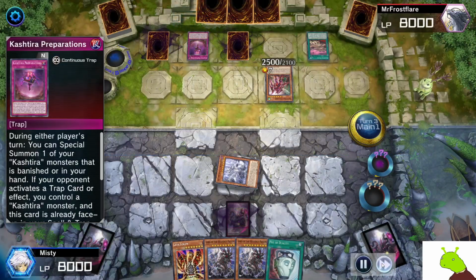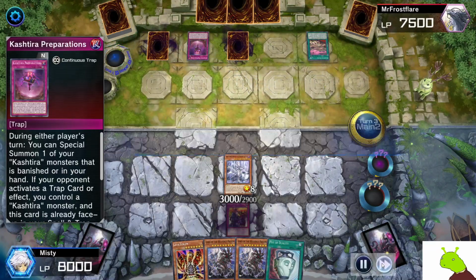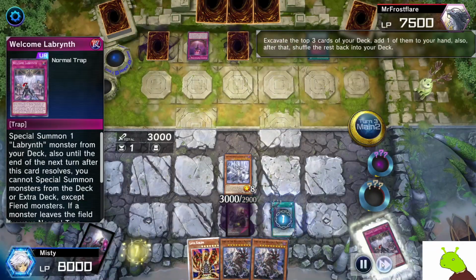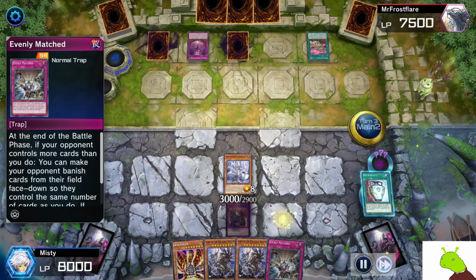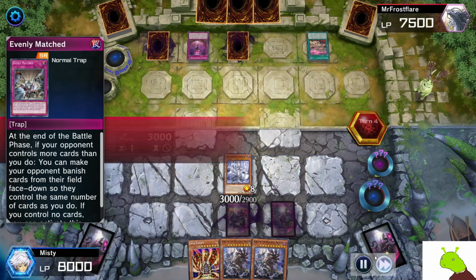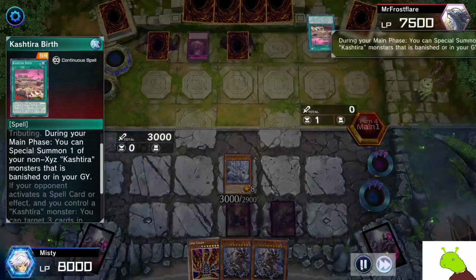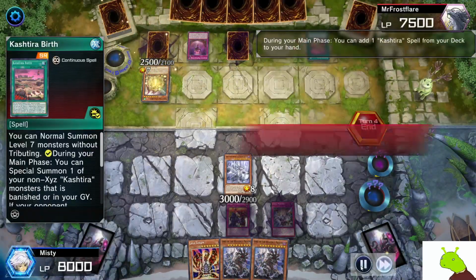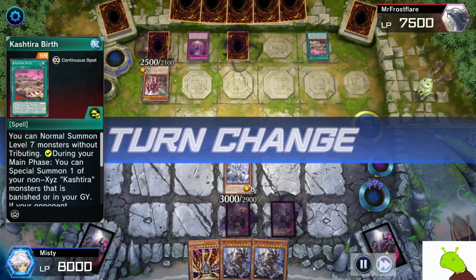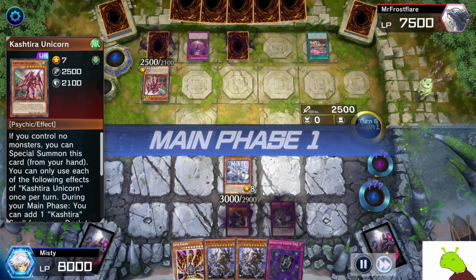Gets preparation too, so he had a full back row, but he can't target our Lady now. We get to search a trap. Get evenly matched. Is that it? Could have gotten Trap Trick there. Maybe Trap Trick would have been better, but he didn't have any monsters, so I thought it would be good to have this, and then plus we can't target set cards because of Lord of Heavenly Prison. I knew that he was going to summon again, so now we'll be able to battle.